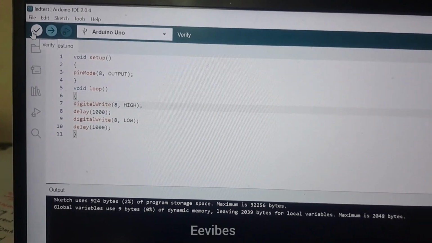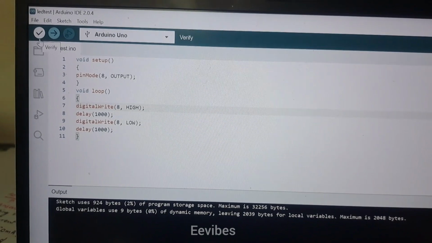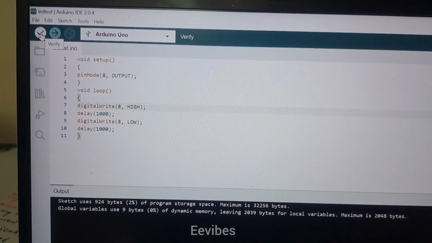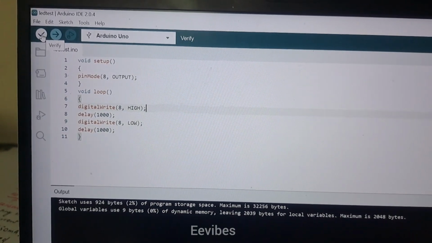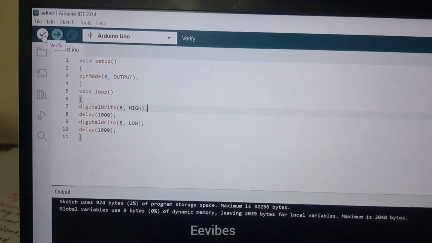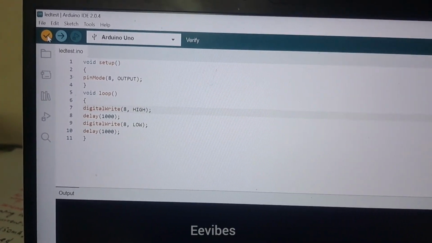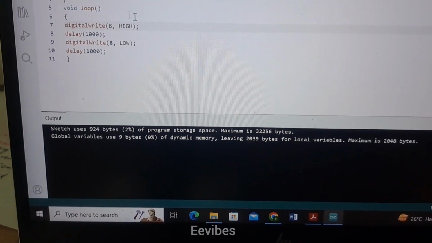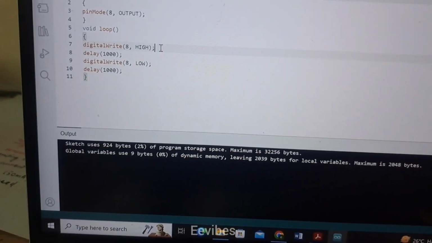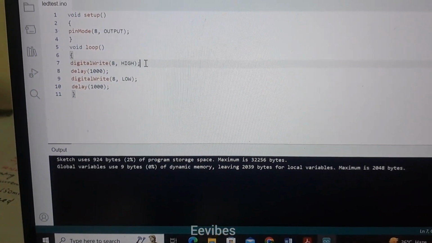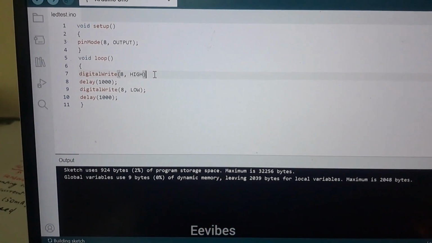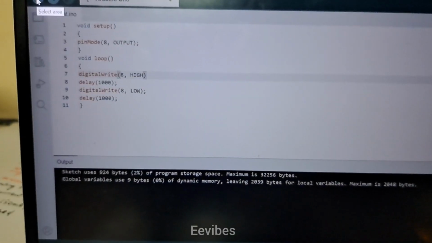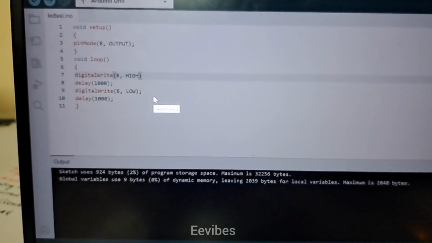The first tab, if you click on it, says verify. This tab is used for verifying whether there is some mistake present in your code. When you click on it, the output window will show some message. So let's say I make a mistake, or I remove this semicolon and save it, and then I verify it.